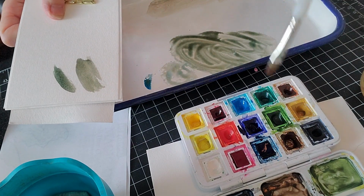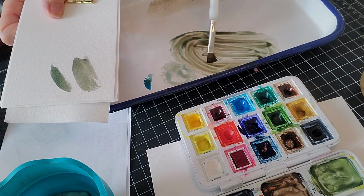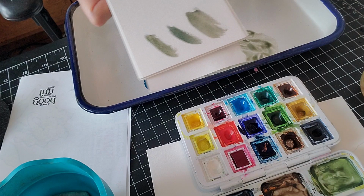Okay, we're going to add more brown. Maybe you have the color gray, like I said, you can use that and just water it down. I think that's pretty good.